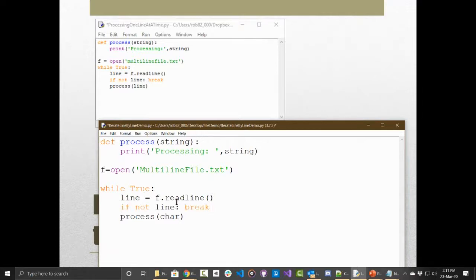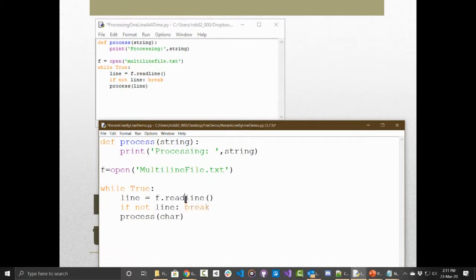What the break does is it'll break out of this loop. And so this is a common pattern with Python. You'll see a lot of while trues, and somewhere in there, there'll be an if statement that will check for the condition where you want to stop, and you'll just do a break.